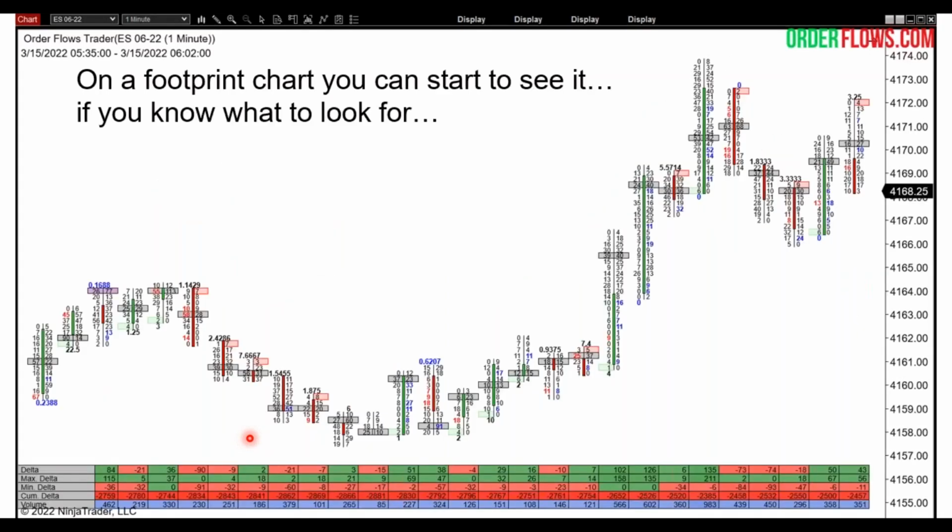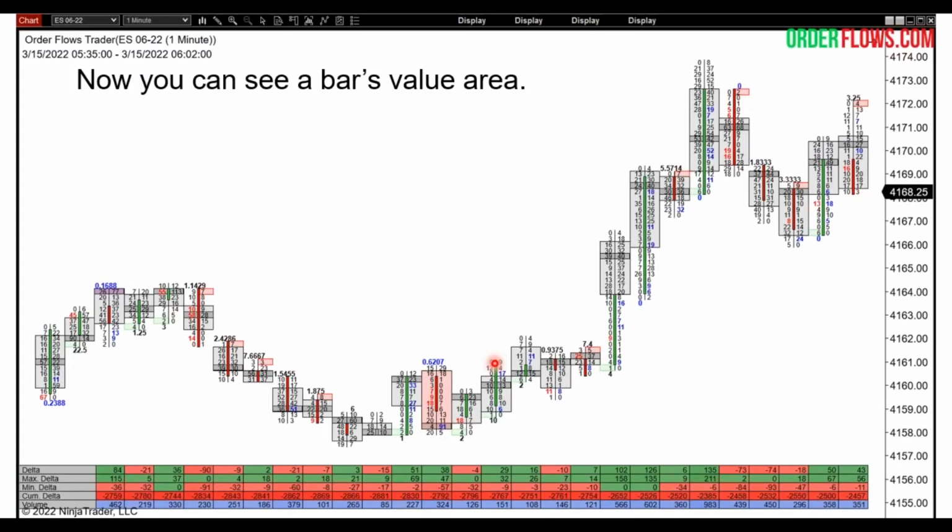But if you're looking at a footprint chart, you can start to see where value is forming by the points of control. Points of control in the order flow is the level where the most volume traded. Okay, so that's a crude way. But now that you're looking at the volume in the bar, it's very easy to see where value is traded. You could add the value areas to the bars. So I know where the value is in the bar, right? And like I said, oftentimes they overlap each other, like here, and other times they gap.